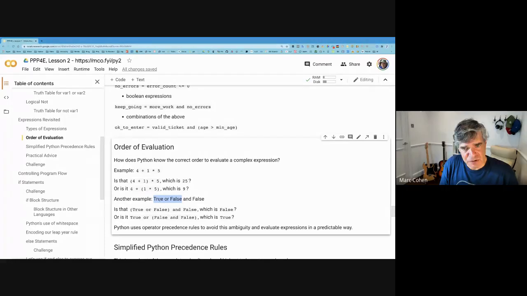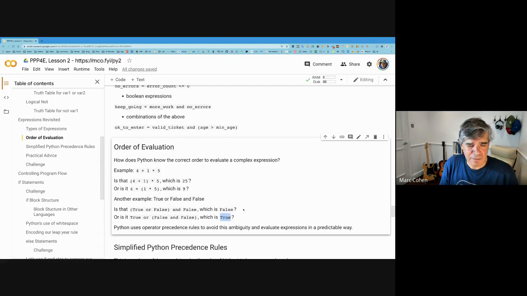True. That's true. And then when I AND it with false, I get false, because ANDs are only true when both parts are true. So if I do the true or false first, AND it with false, I get false. Now if I do the false and false, this right-hand portion, first, false and false is false, because they're both false. And then I OR it with true and I get true. So depending on what order I do this, I'll get false or I'll get true.